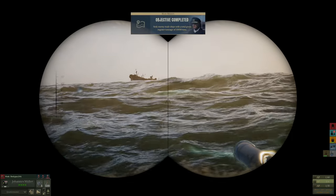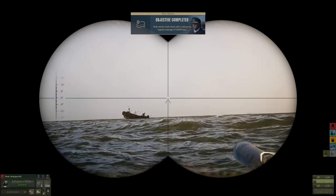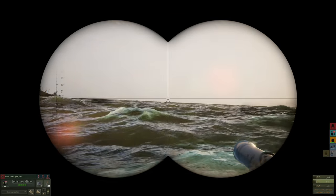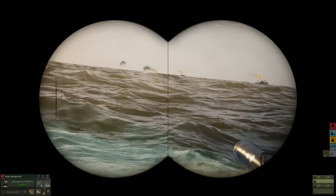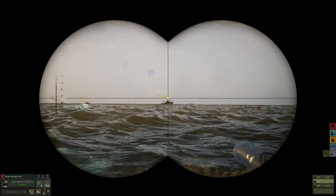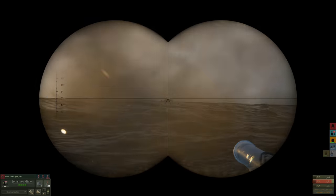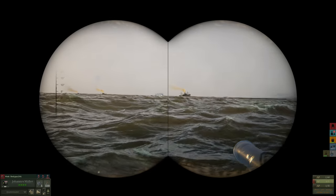So that's our confirmation. Wow, she must have been a big ship. We've only sunk two ships and we've already got our 10,000 tons. Fantastic. Right, over here we've got the little escaping ones, plus the other C3, which has already been hit, but we're having problems. Oh, she's returning fire, look at that.